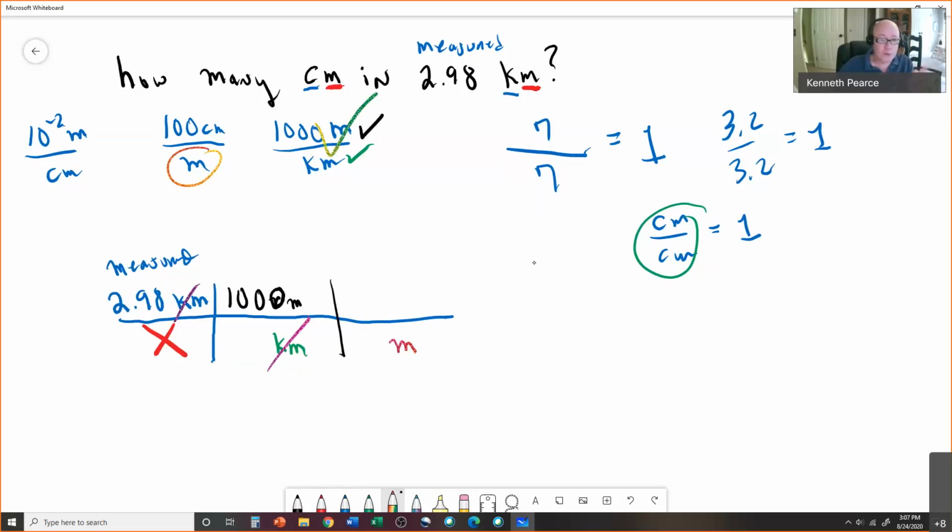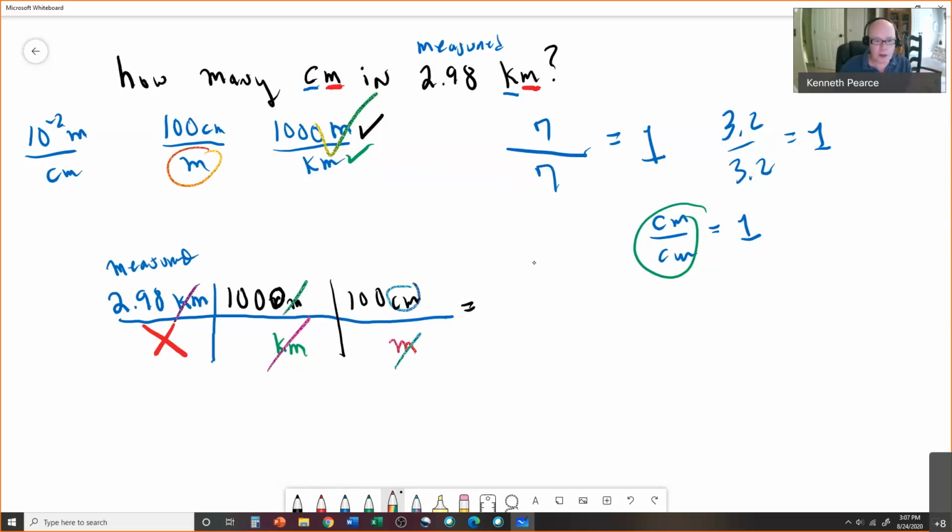Usually when you write down your conversion factors, you'll be forced into a particular sequence, so you don't have to memorize the setup. And so meters is on the bottom, and I don't have to do anything to that 100 centimeters over meters. But if I had to, I could flip. If meters had been on the top, I would just flip it over. And so we say 100 centimeters for every 1 meter, and we're done with our setup. And so meters cancels. We're left with centimeters.